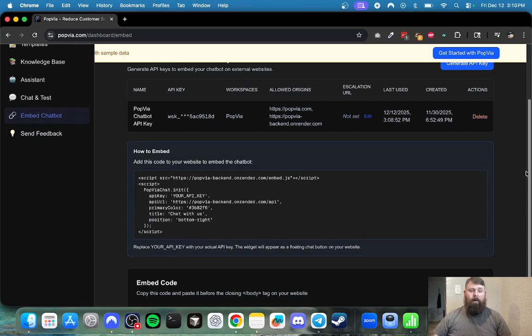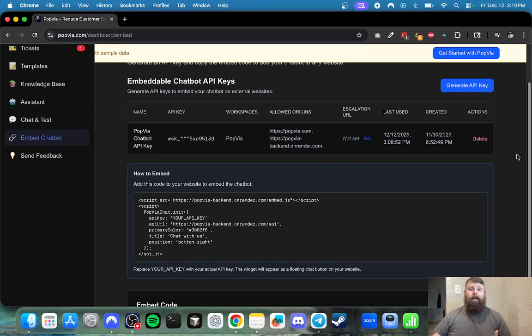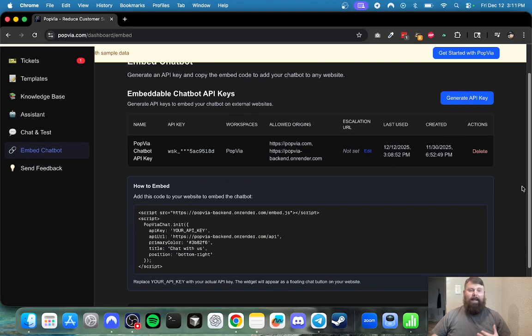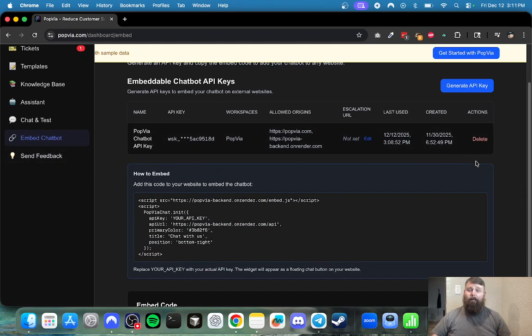So if you're more of an advanced user and you're one of our clients, then you'd have the option and opportunity to come in here and select an API key. Once you have the API key, you can then take the login details and your API key and set things up directly in your website. So anywhere you're able to install JavaScript, you can install the chatbot and get access to the ticketing system.